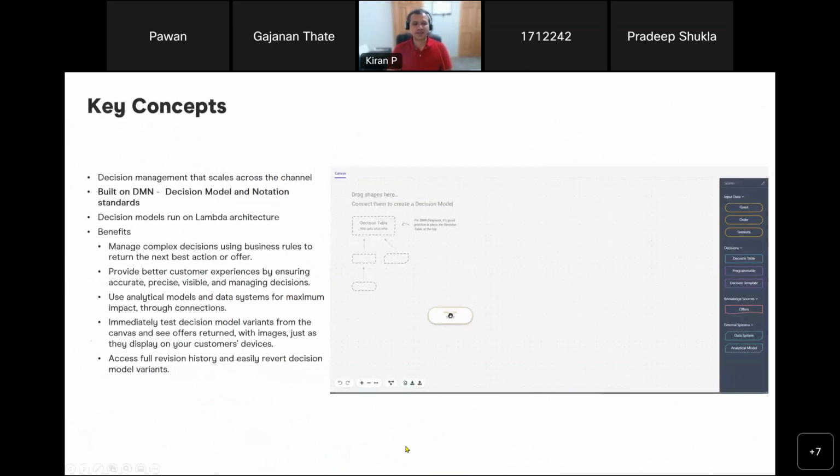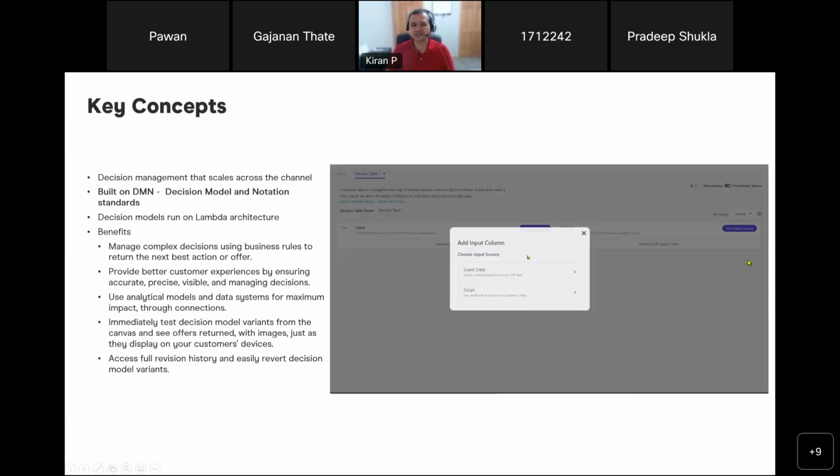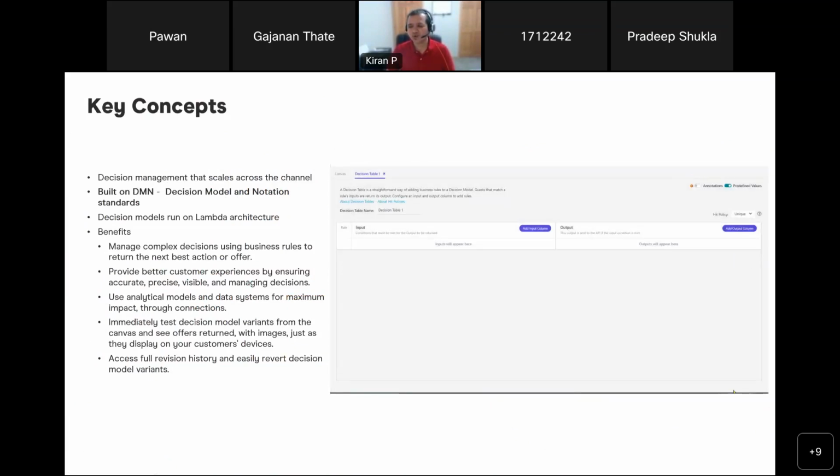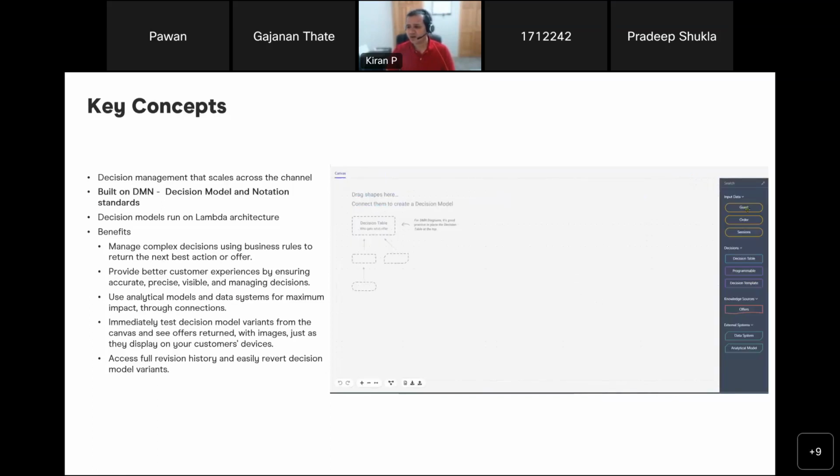So now let's talk about the key concepts of this decisioning model. On the right side, you can see this screenshot, the GIF, which shows how the decisioning will work. It's very easy as a developer. Let's say you are working on this visual, you can drag and drop the visual blocks, and each block means something. Like they have the input data. Basically, when you drag and drop this box, it means that you need the guest data and session data. And if you need to make some decision, you can drag and drop the programmable. Basically, programmable is nothing but a piece of code you can write leveraging this data and making some decisions.